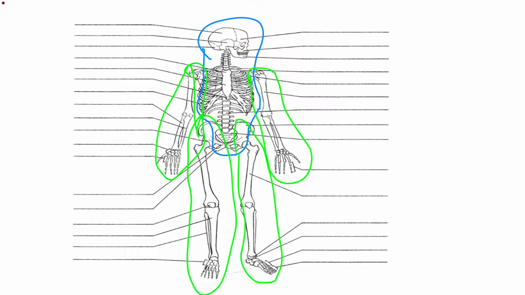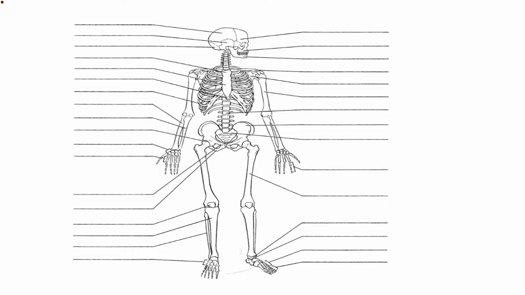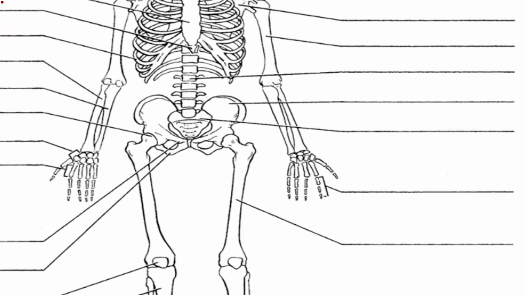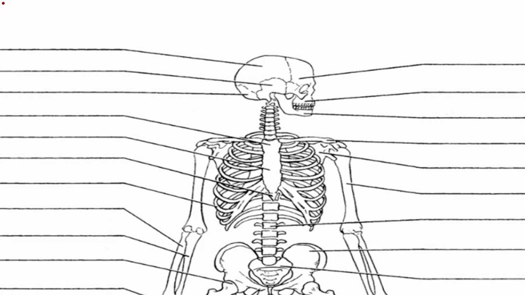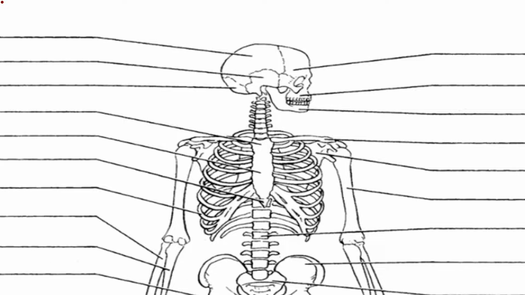So on this picture, we're just going to tackle the bones in general, and then we will look at the bones more specifically in a minute. So I'm going to zoom up and kind of do half at a time so you can have a better look at this. Okay, so of course we have the bones of the skull, and there are a number of sets of bones, the cranium and the facial bones. So the bones of the head here are cranial bones, and then you have the facial bones. And this picture is very crude. It doesn't give you an overall view of all of them. So let's put some of these in.